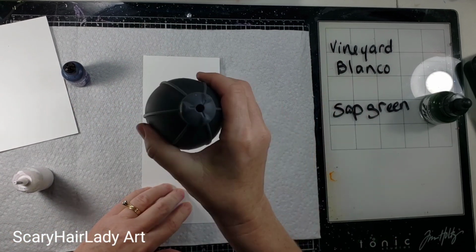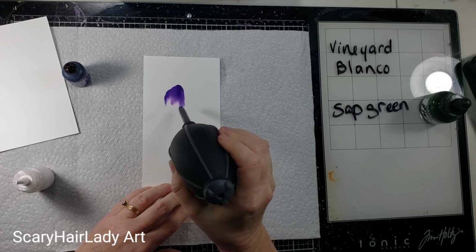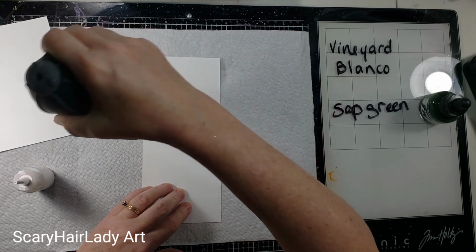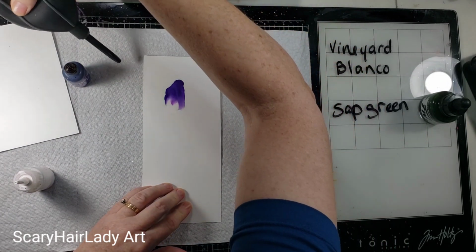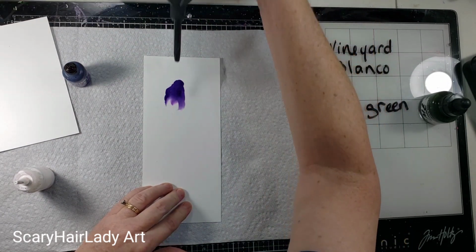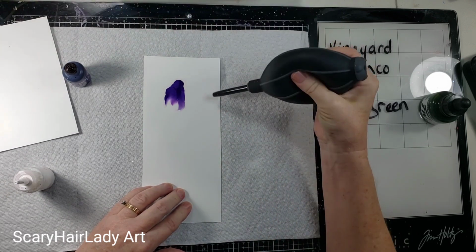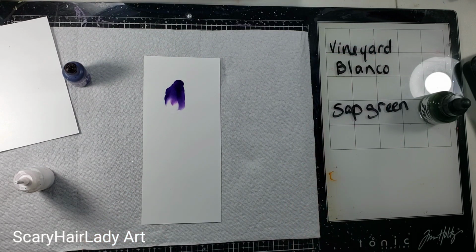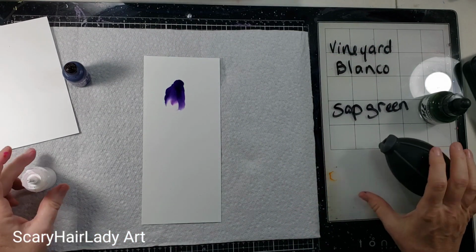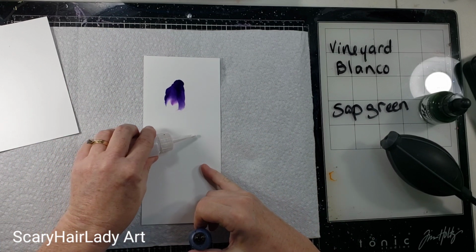Now I'm bursting straight down just to get the initial shape, and then I can either work it like this and come down and work it. But you want to go side to side. You don't want to blow like this because you don't want a horizontal line. So I just kind of go back and forth. What's amazing about this is you never know what you're going to get, but it's always pretty. So there we go.